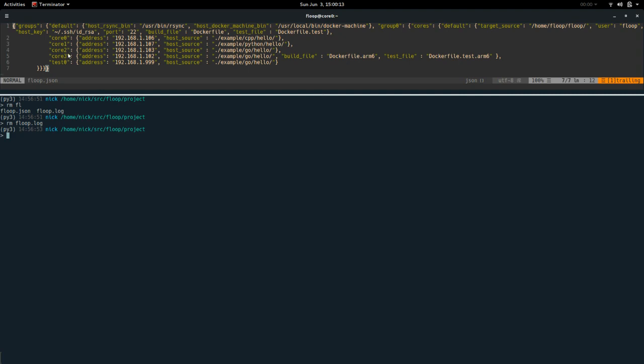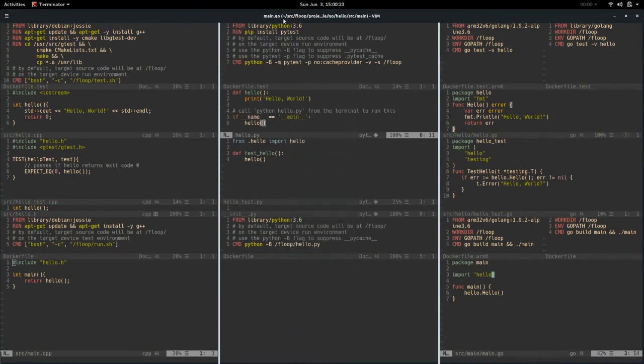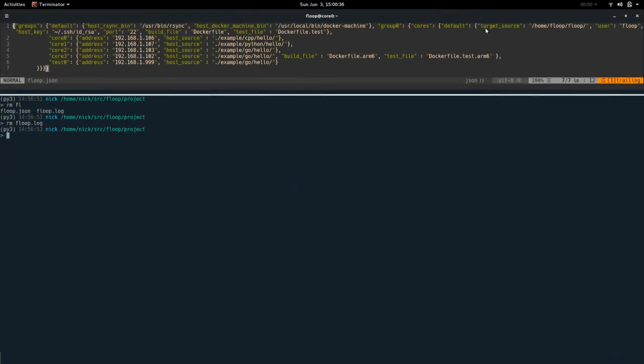But core 3 is a Raspberry Pi, which means that it is an ARM v6 device, which means we need a slightly different Docker file. But if you look again at the application, what that ends up being is just a change of a single line here. Instead of using library Golang, we just use an ARM32v6 image and start from that for building all of this. So we change a single line, and it runs on Raspberry Pi.